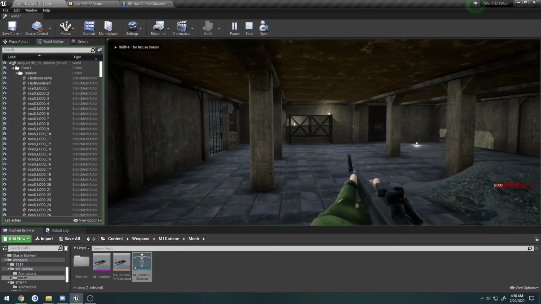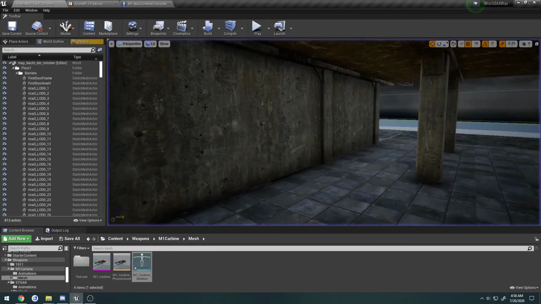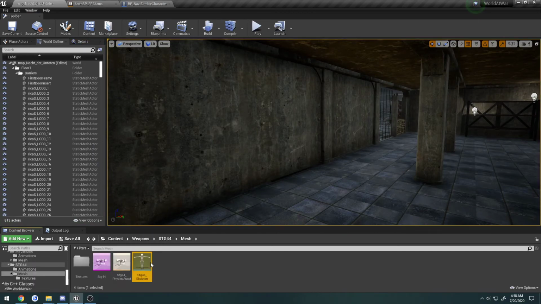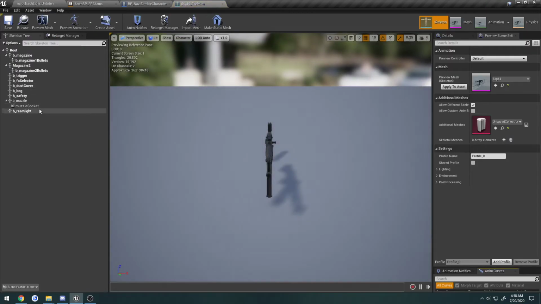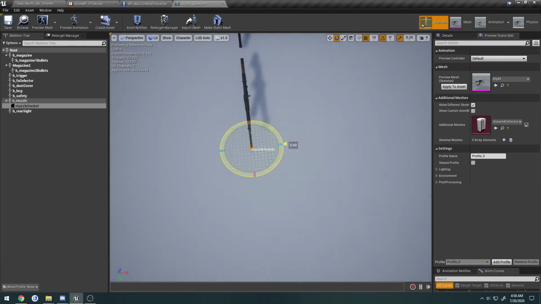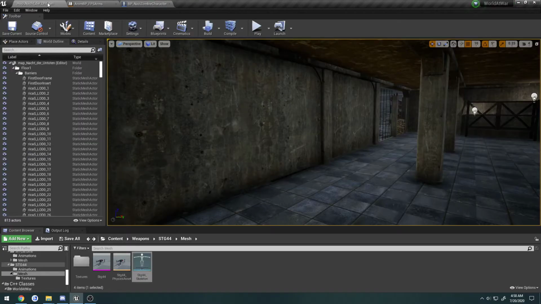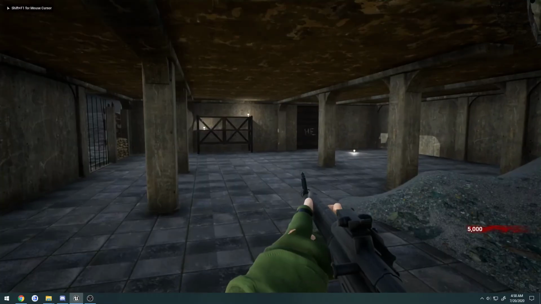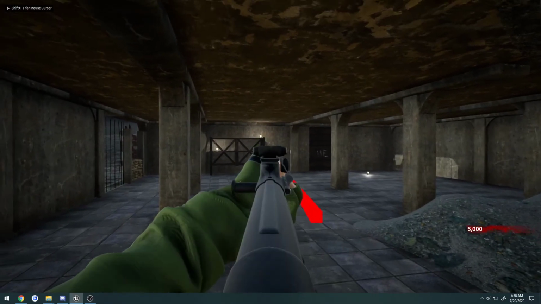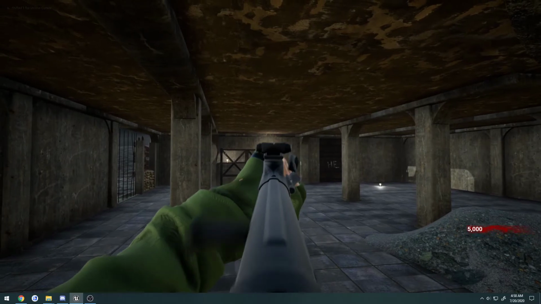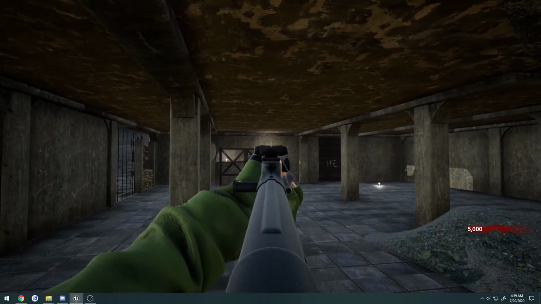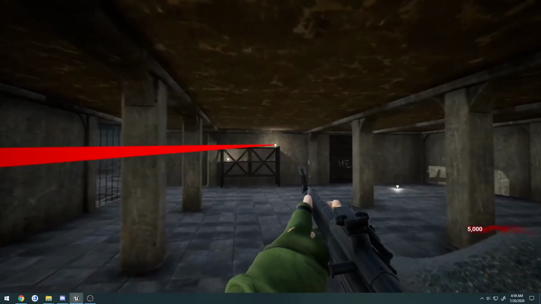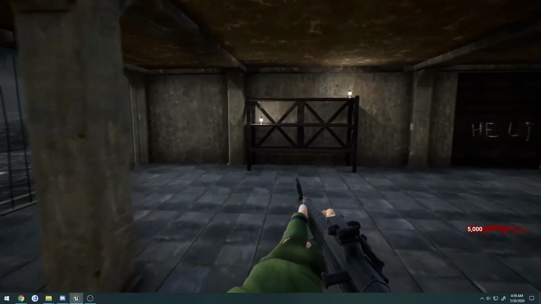So now we should be coming out. We are, but we're coming straight to the left. So let's grab that socket, rotate it 90 degrees, save it, and we should be good. So now it's coming out of the muzzle. So let's test it real quick. We'll aim at the thingy. I completely yanked that one. And it's pretty much on.